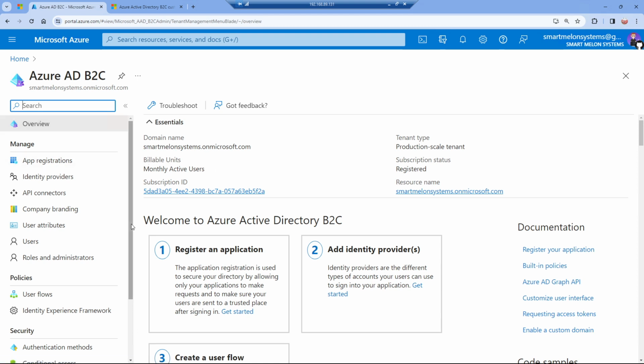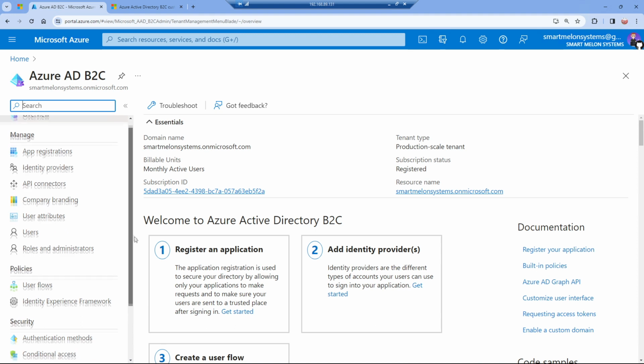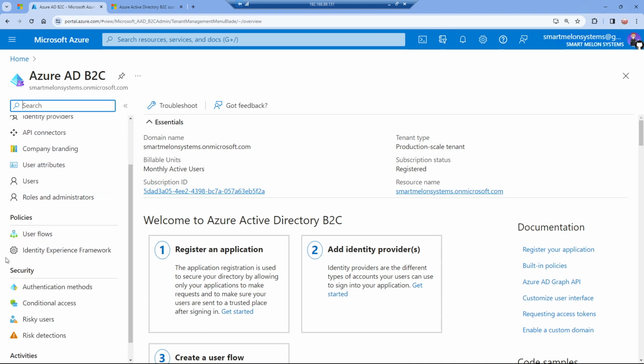So what we're going to use for this particular piece of functionality is this innocuous menu item called the Identity Experience Framework. And what this enables you to do is to customize Azure B2C to your heart's content. It basically gives you free rein access to the underlying method and framework that Azure B2C uses to support its user flows idea.